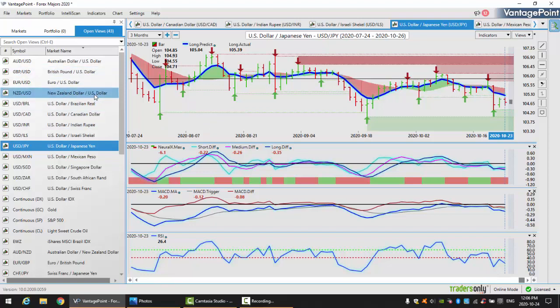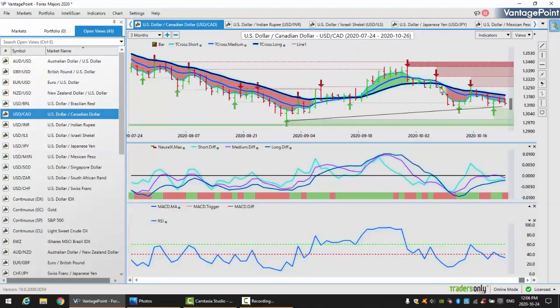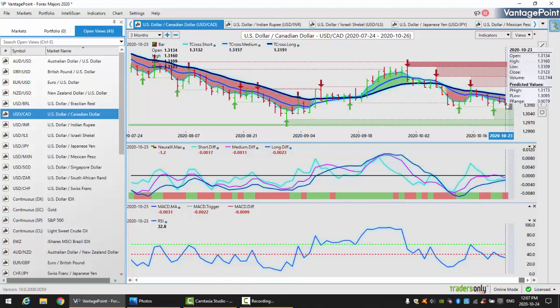Now, when we look at our three equity-based currencies, I used to call them commodity currencies, guys, and I just don't do it anymore, because these currencies, the Aussie, the New Zealand, and the CAD, are absolutely responding to anything that goes on with the S&P 500 or the global stock markets, but more specifically, the S&P 500 is how I'll measure that. So the T-cross long to begin the week, 131.91. If the S&P 500 builds off that strength of that level of 34.26, where we've seen it bounce off of 5 days in a row, if it accelerates to the upside, US Canada will aggressively move lower, or vice versa if the S&P 500 sells off.